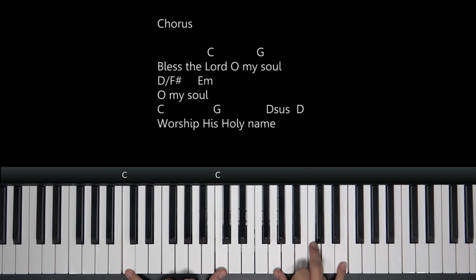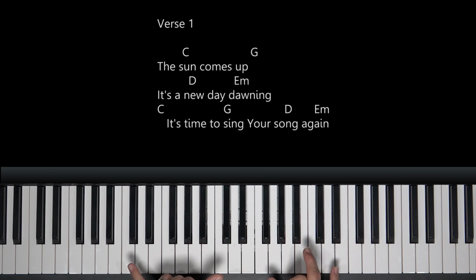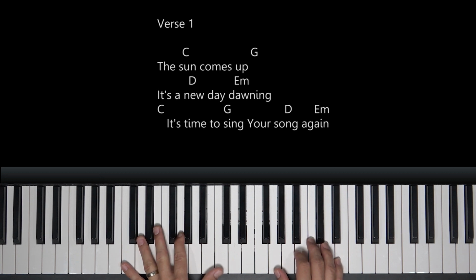Bless the Lord, oh my soul. We'll be singing that. Let's look at verse 1. Not a whole lot's going to be different chord-wise because we've already played most of the chords that we need.